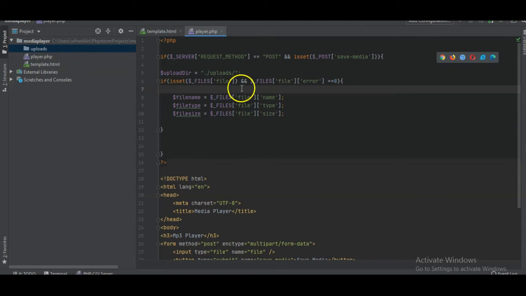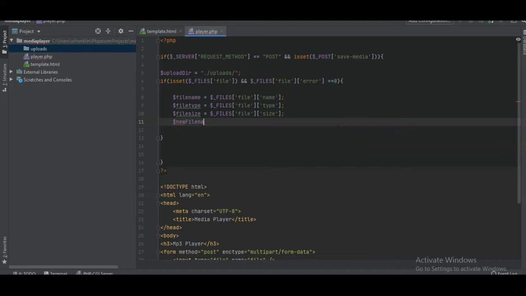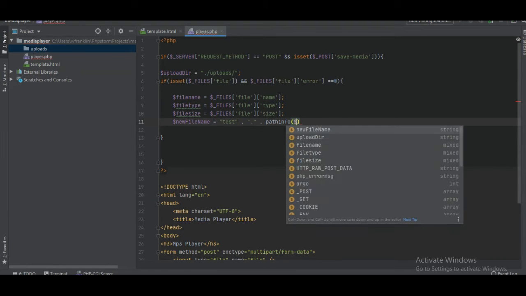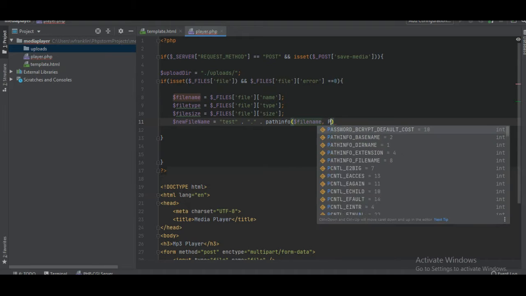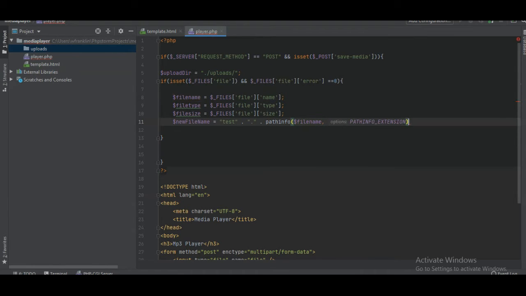At this point, we're going to have a file name, right? We're going to give it a new file name, called new file name. Let's just give it a name of test. Then path info, we're going to get the extension, right?